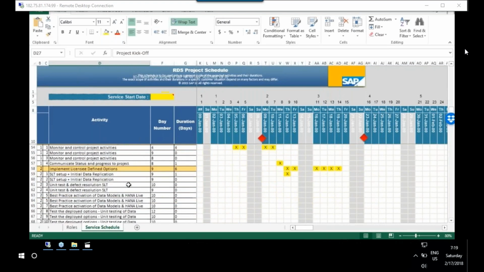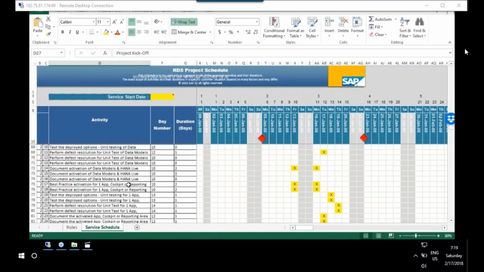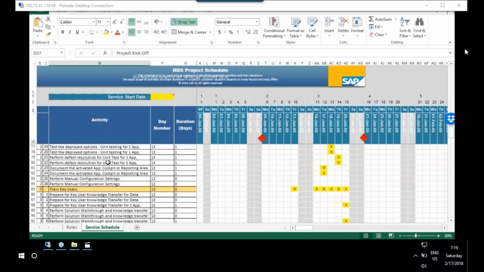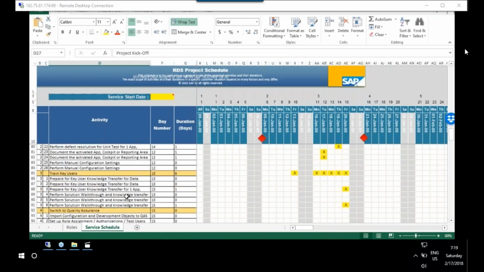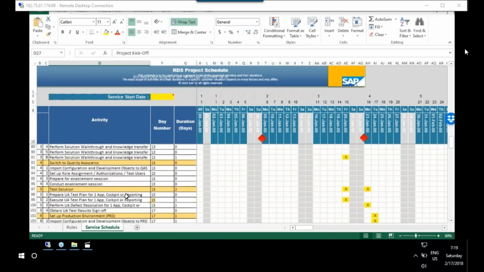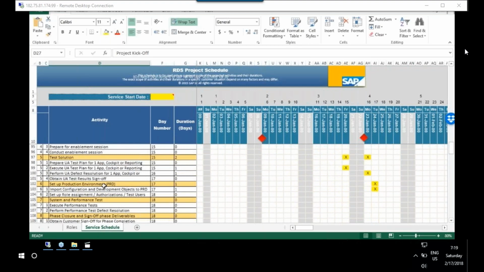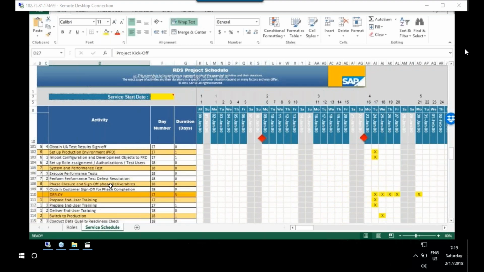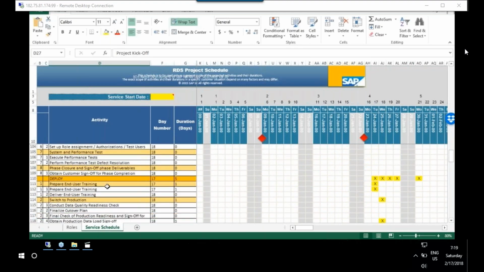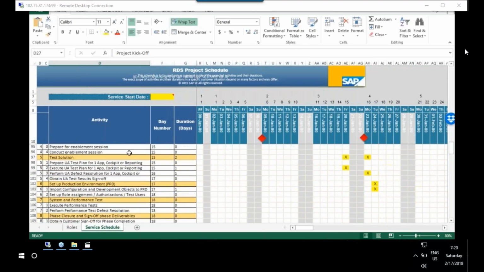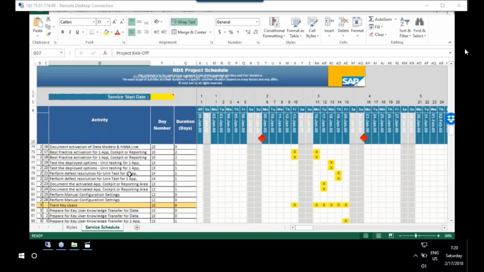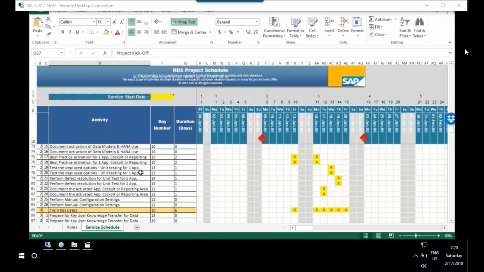I'm going to show each and every aspect of the project in detail: train key users, switch to quality assurance, test solution, set up productive environment, deploy, switch to production, go live and support, hand over the solution. Each aspect of it I'm going to show in detail in the sessions. The 2 projects I'm going to discuss in detail.